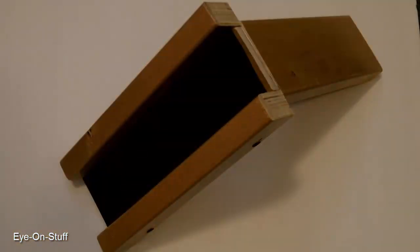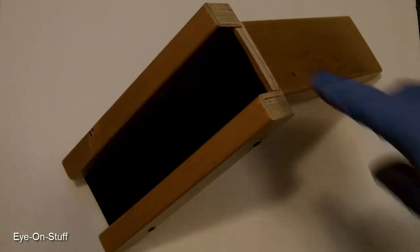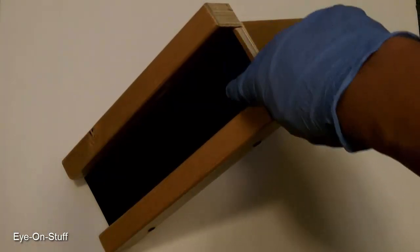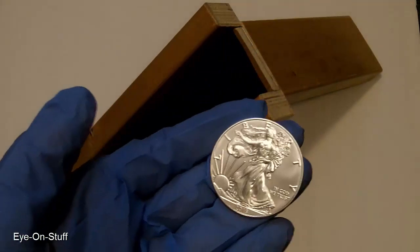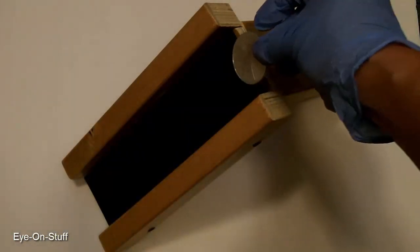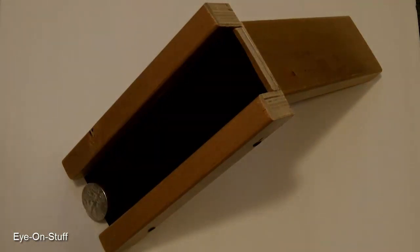So this is my finished homemade silver coin slide. It's not as nice as the CCT slides that you see out there. I did not have felt, so I used a thin piece of vinyl just to cover the magnets. I have a silver eagle here. This is a genuine silver eagle. So it does operate properly, and this coin slide will demonstrate 3 types of magnetism.